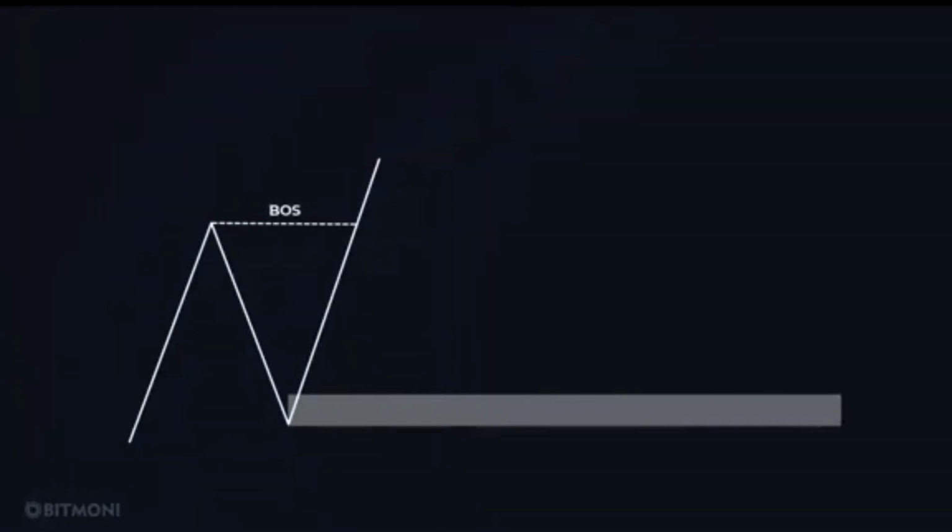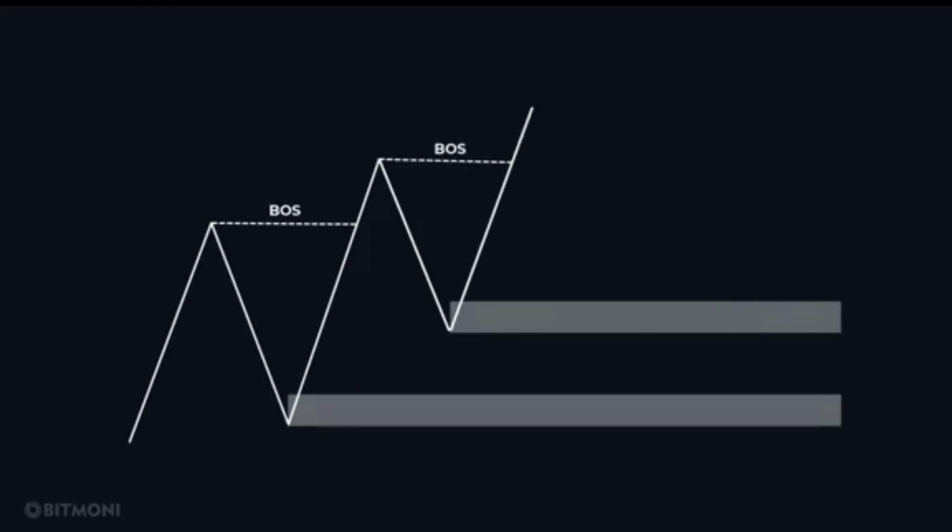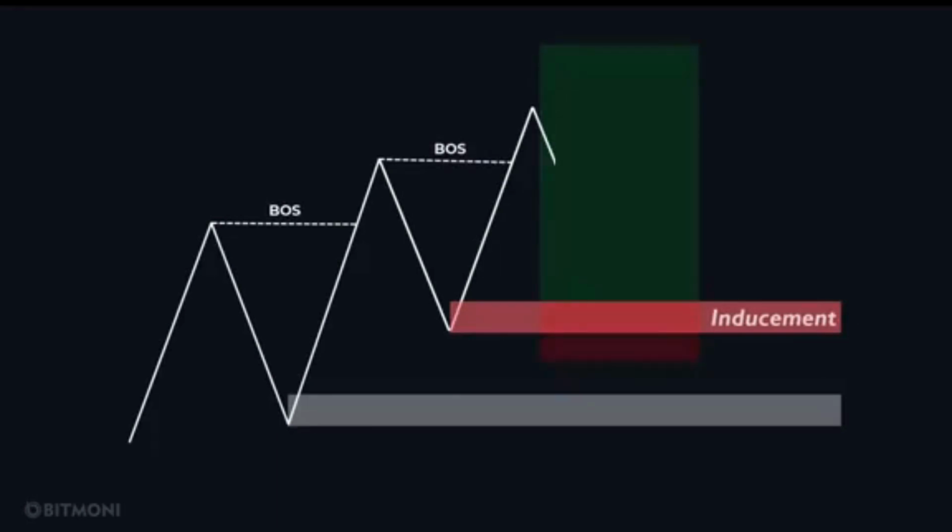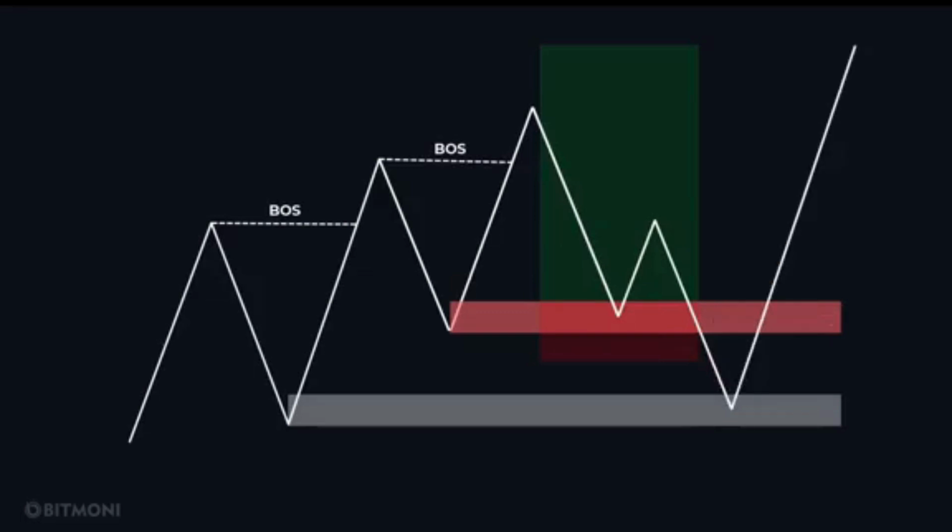Imagine you've identified a break of structure in a demand zone, and you're waiting for price to return to the identified demand zone. But just as price begins to retrace toward that zone, you had another break of structure to the upside, with a new demand zone. Most times, this new zone acts as inducement, and many traders would assume it's a valid new structure and start entering buy positions from there, only for the price to give a small move in their favor, then reverse, hit their stop loss, and finally tap into the original zone and move in the expected direction.